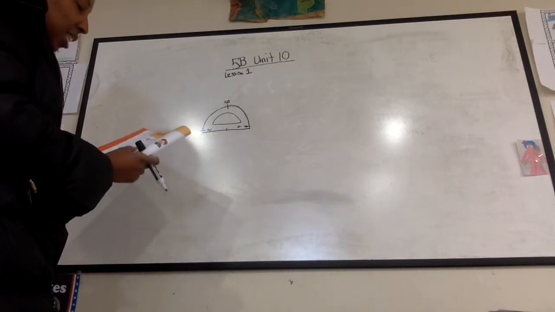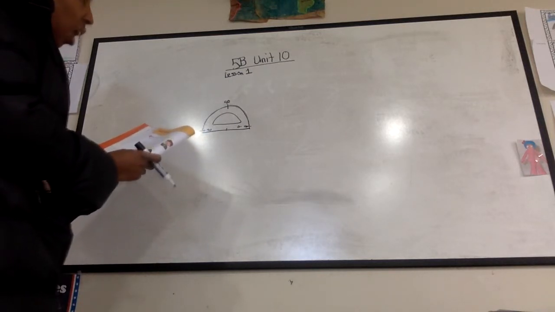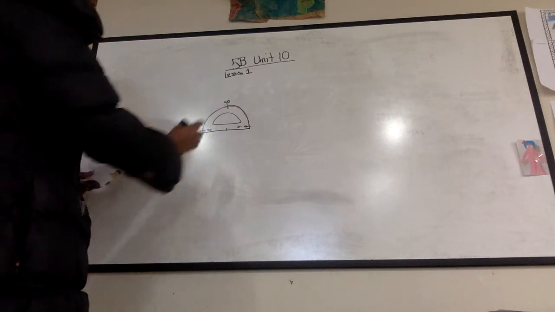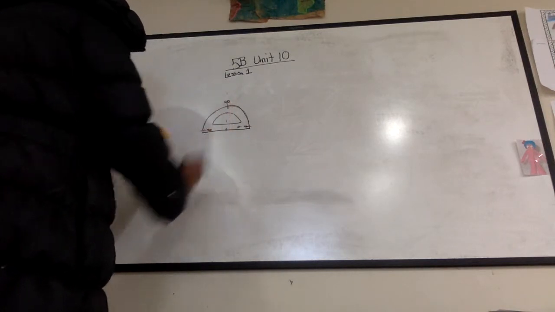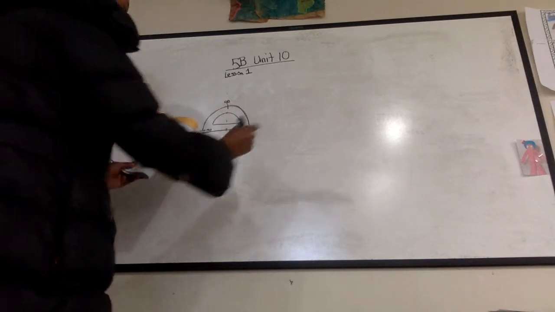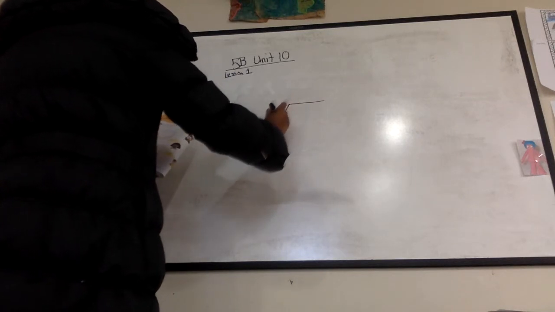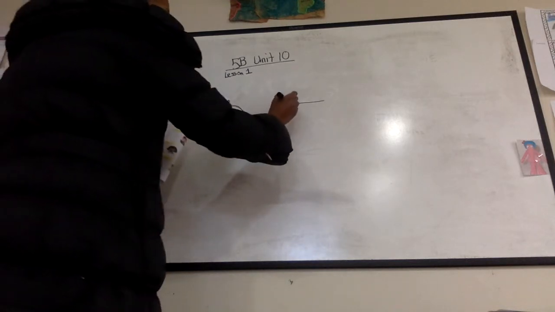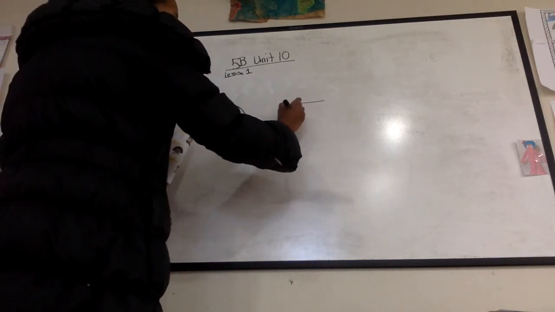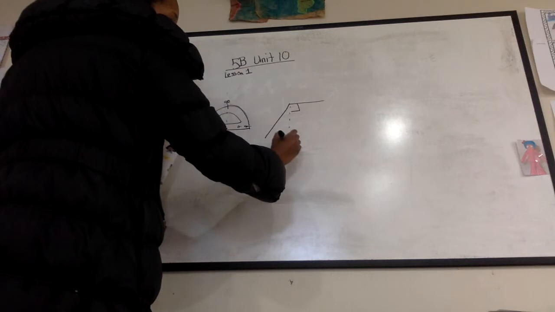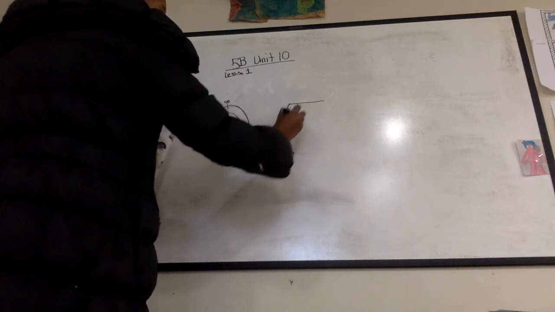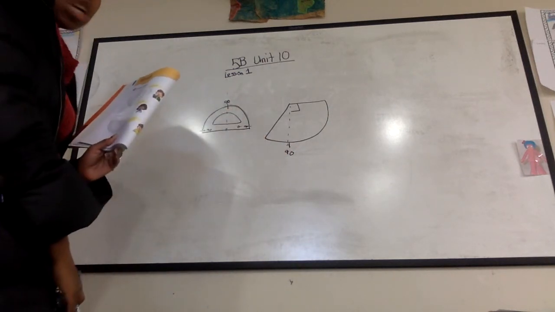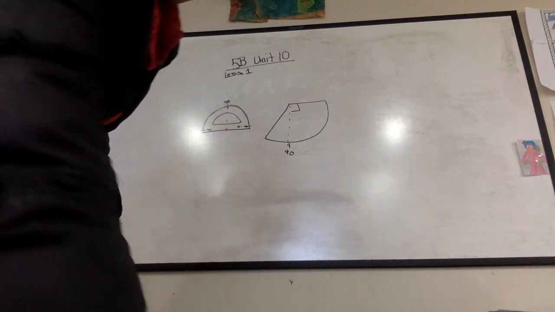Okay, so the first thing it says is, what is the size of an angle M? So I'm going to look and say, well, I know this is 90, right? So they gave me an angle and it looks like this. Now, if I was to take a guess, I would know it's got to be more than 90 because this would be 90 degrees. Sorry, it's a little off. So it's going to be more than 90 because I want to measure from here all the way to here. Okay?